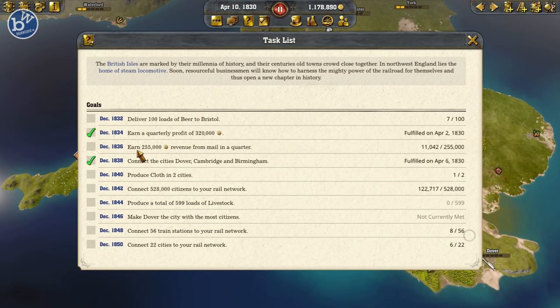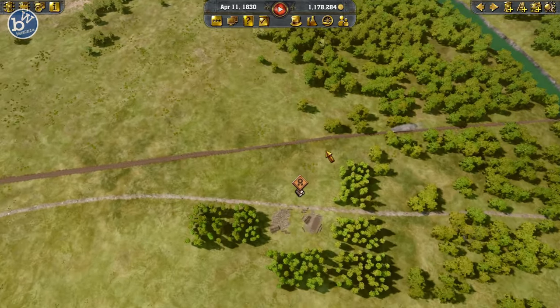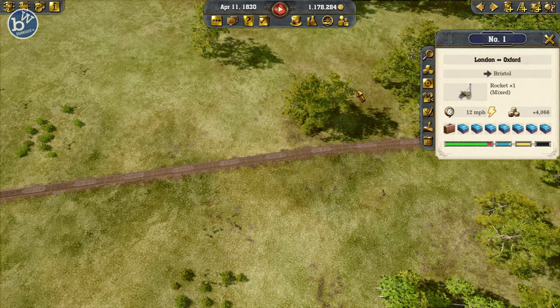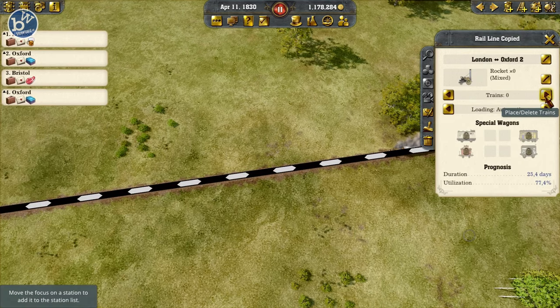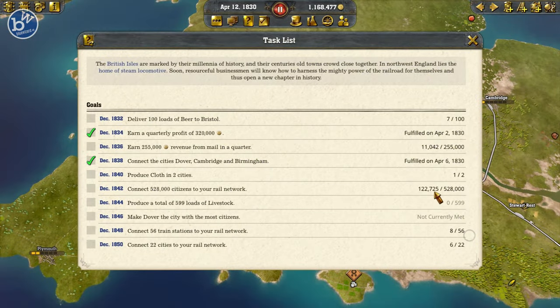So it's the difficult one here for mail. So do we need more beer trains to Bristol? I presume you're going to be... You've not actually given it a train, you haven't. So we're one-fifth of the way here. Cloth in two cities, that's the problem one though.